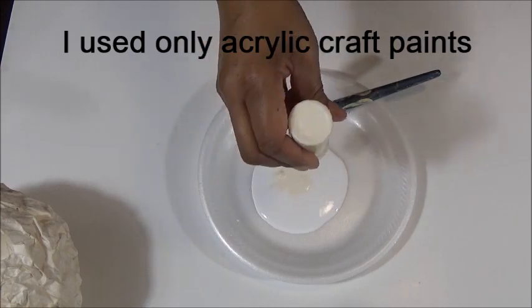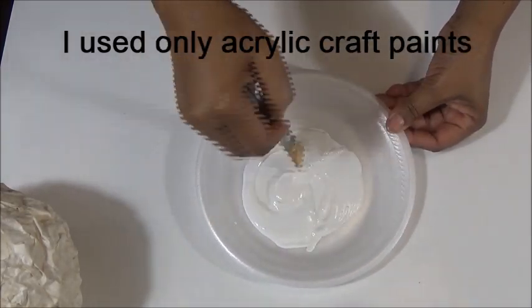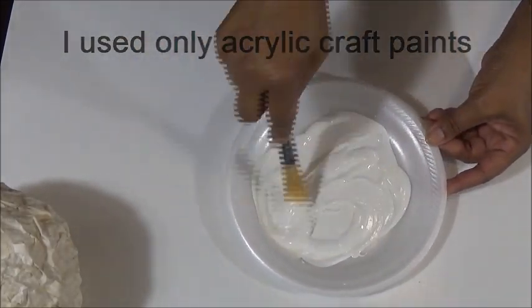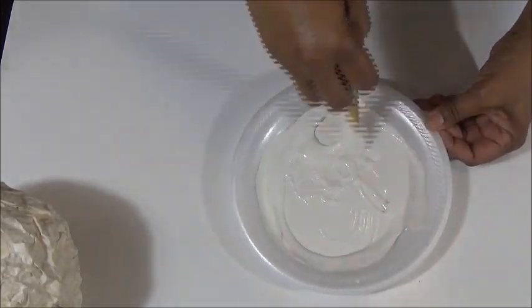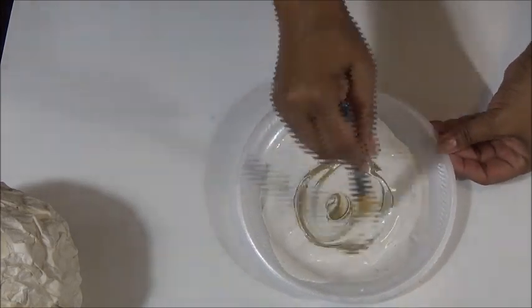I wanted it to be a similar color as the way it was when it dried, so I mixed some paint and I tried to duplicate the exact color of the flour, glue and water. I wasn't sure if the paper mache would change colors, so I just decided to paint it just in case.